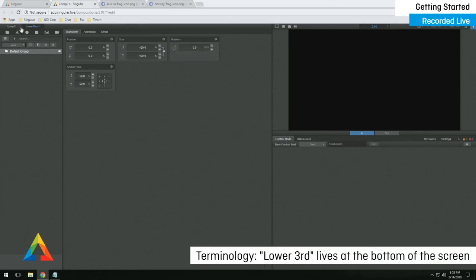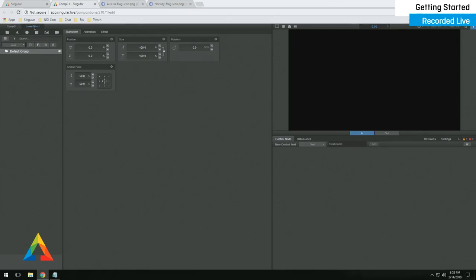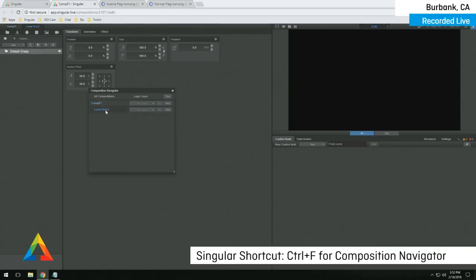If you notice, very subtly up here in the upper left-hand corner, it shows you where I am in the whole composition. At this point, it's a good idea to show you the button right below it, the Composition Navigator. You can see I can also go back and forth between the parent and the child, or sub-composition, right here. Now I'm down into the lower third composition.